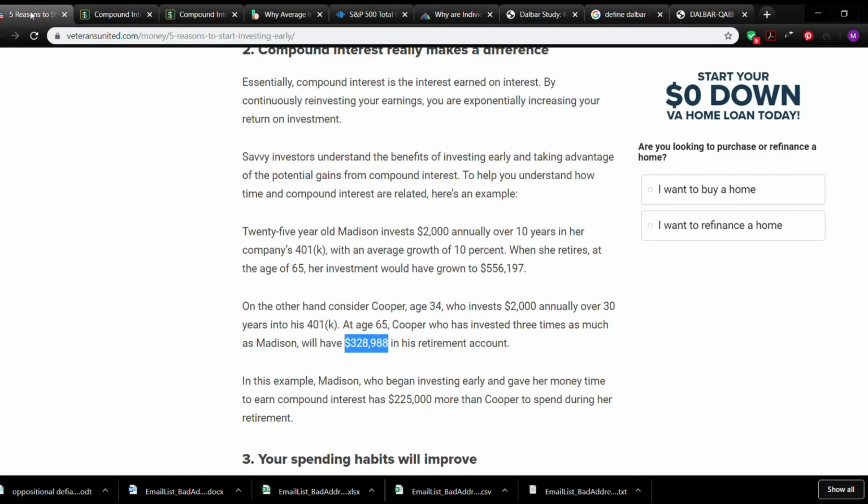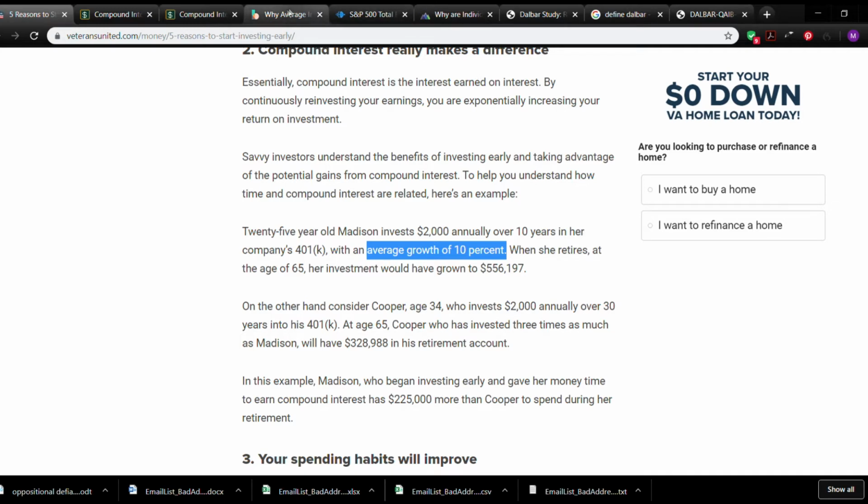Let me explain the point that I agree with. Obviously, they're saying time is on your side. If you invest a smaller amount earlier, you can end up ahead of a person who has to invest more money later on. That point is perfectly sound. Additionally, the assumption of an average growth rate of 10% is arguable. I would hesitate to use it in projections myself, but it is arguably accurate because of where the S&P has been.